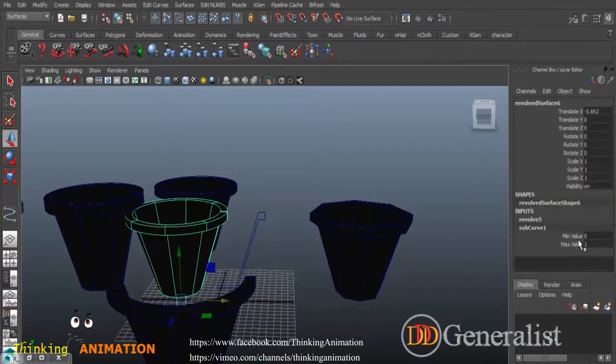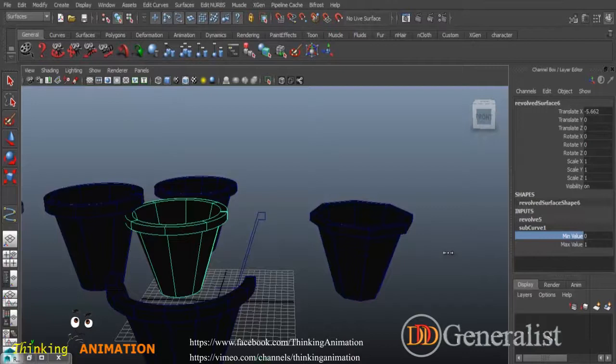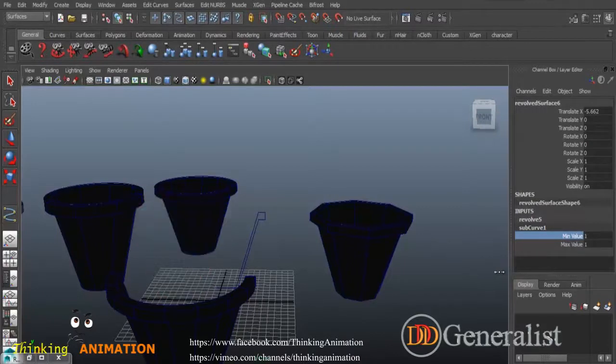subcurve. So you have 2 values here, min value and maximum value. If we play with this value, you can see that the shape is partially being created. If you play with this value, the shape is partially being created, something like this. The same way, if you play with this value, you get the other way.